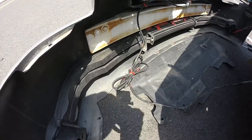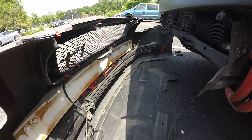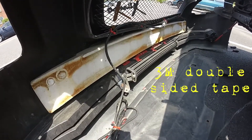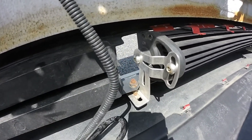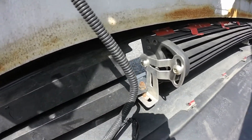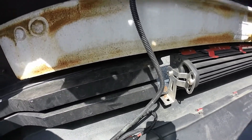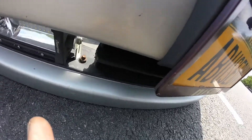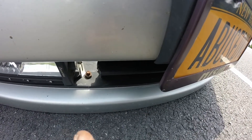Here's the back setup, just to give y'all that whole view of how I set it up and how everything looks with the light bar. I really used 3M tape, but you can see right here I actually drilled a little hole to put the screw through. It came with this bracket — I went with the stainless steel or metal bracket just so I know it'll last longer. I really didn't trust the plastic ones.